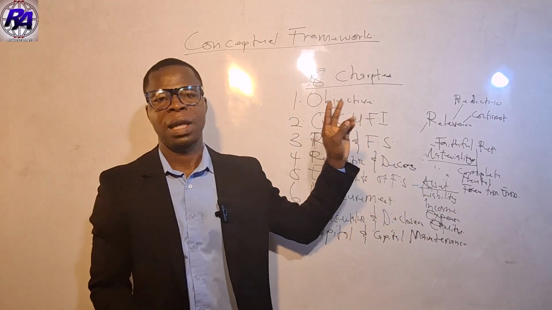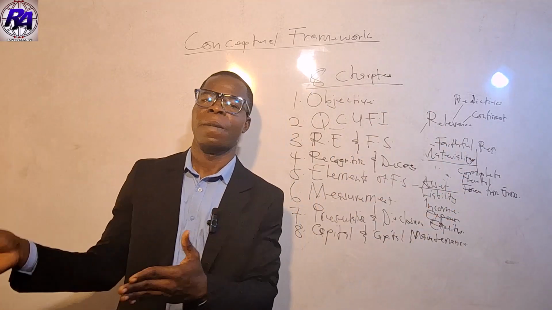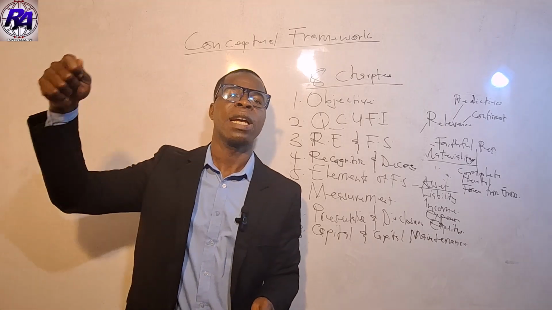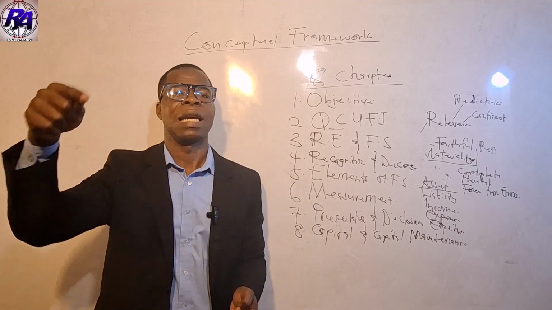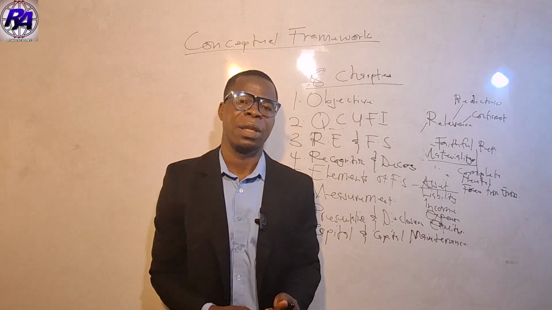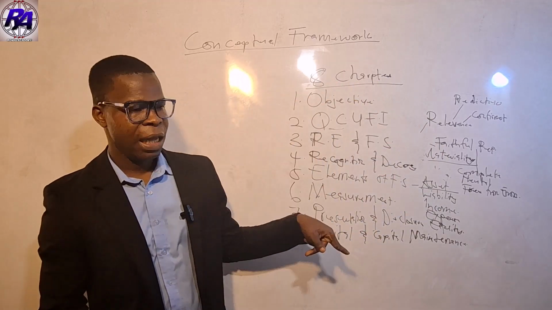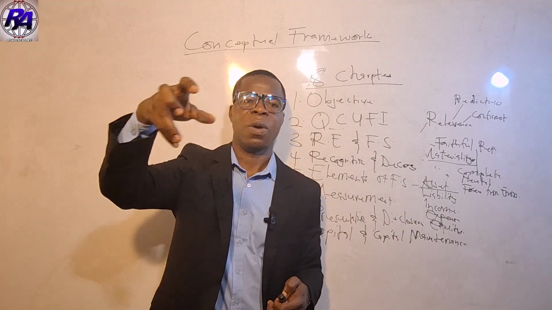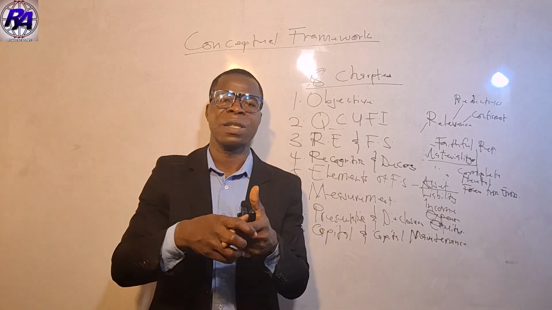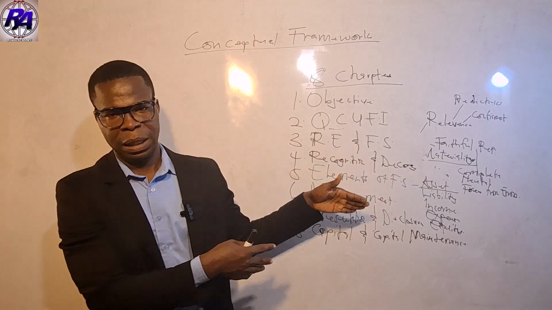We have two basic types of capital maintenance. We have the financial capital maintenance. We have the physical capital maintenance. The financial capital maintenance says that an entity makes profit if its opening capital is lesser than its closing capital. In other words, if its closing capital is higher than its opening capital, then the entity is making a profit. The physical has to do with whether the operating activity of the entity at the closing date is higher than its opening operating activity. That has to do with physical maintenance.